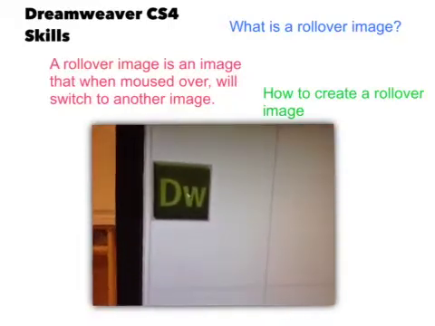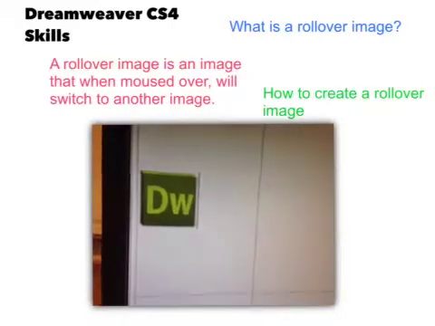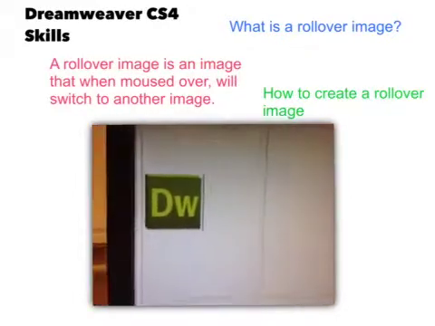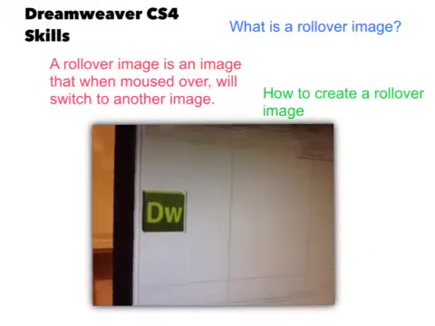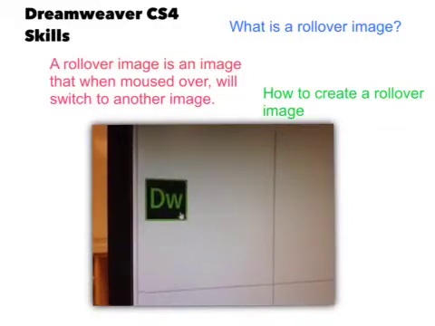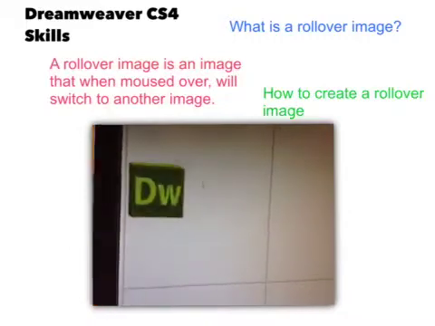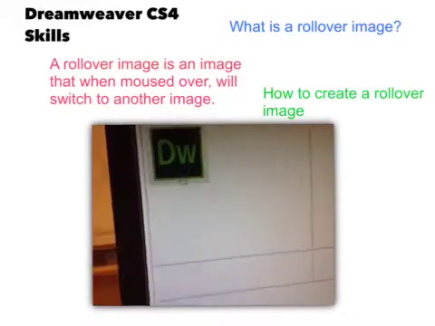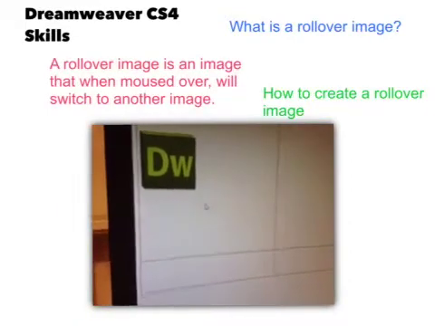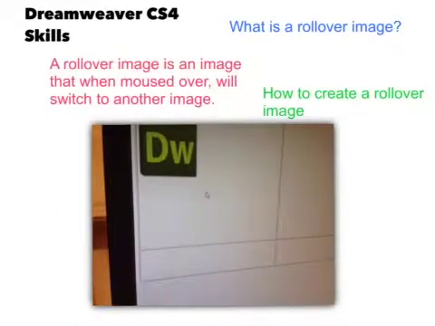And now you'll have your image on your Design tab. Then you want to save your work, and then you can preview it in Firefox. And now once you mouse over the image, it will change to whatever image you select. What is a rollover image? A rollover image is an image that when moused over will switch to another image.